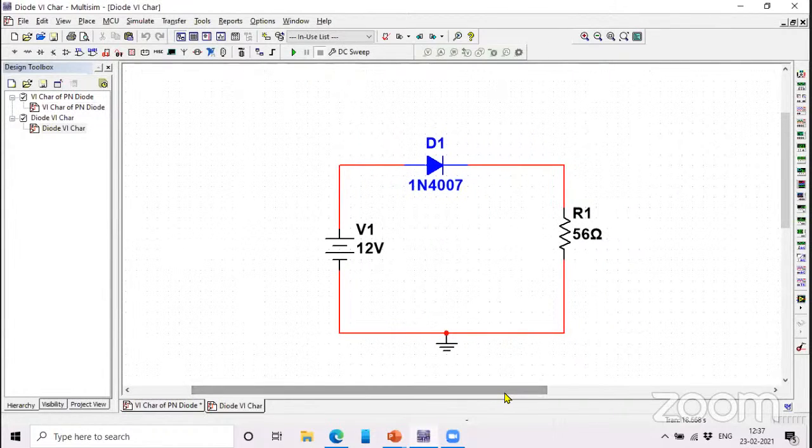There is no voltmeter, no ammeter, no variable voltage source or variable resistance. By this same circuit we can get the VI characteristics of the diode. Now how, you just see.